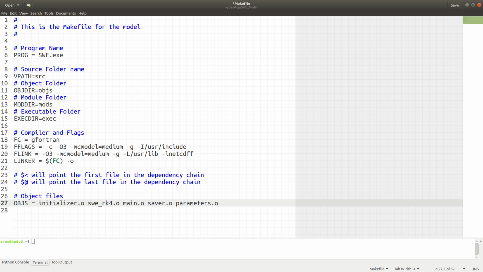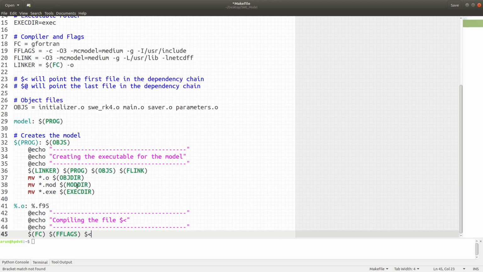So when we write this line, instead of GCM I can even write model. Okay, I'm going to create this program file, the program executable, and then let's write the compilation steps and a little bit of notifier steps. So these are the notifier steps. So this creates the model.